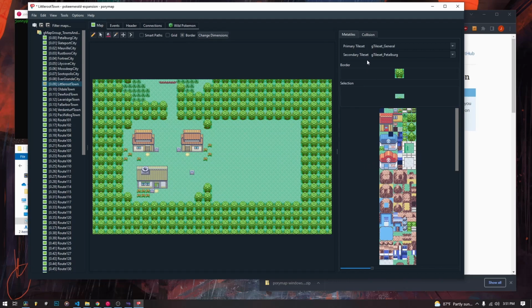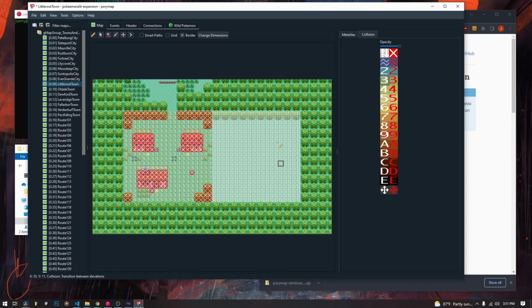There are also collisions that you have to edit when you create a map. As we see here, this big X, as you probably guess, means you can't walk here. And this 3 means you can. So we are going to go to the paint bucket tool. We are going to click on the 3, and we are going to fill the whole thing with 3. And then we're going to go to this X, and we are going to go to the pencil, and we are going to paint all of this with this X so that you cannot walk on these new trees that we've just built inside of the map.